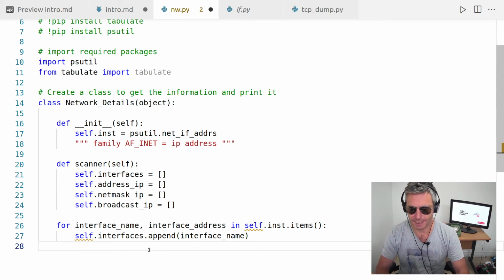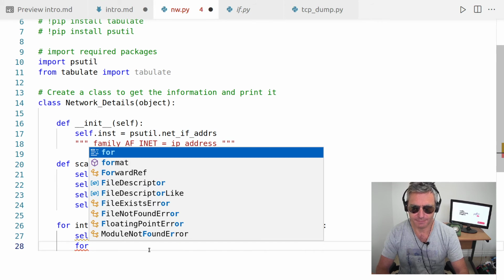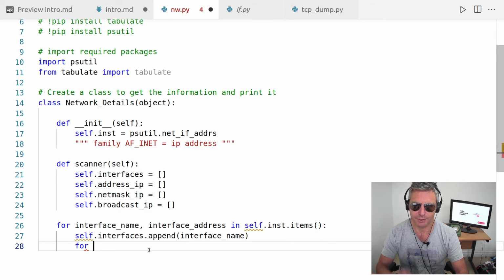Then for each address in that list of face addresses, we need to go and get relevant information.